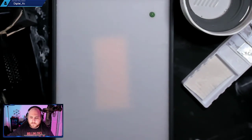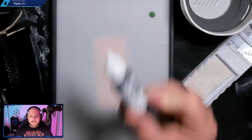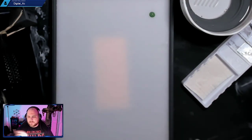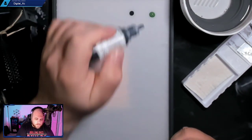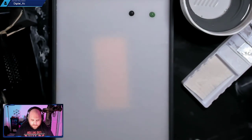And we'll mix that with a little bit of this Black Gray, which I'm really finding out is starting to become one of my favorite utility paints, when I don't want pure black, but I still want to darken something up quite a bit. It's really come in clutch sometimes.